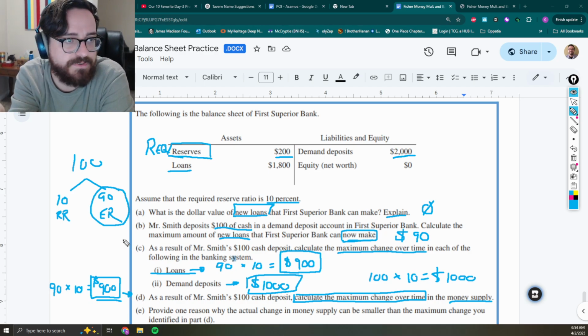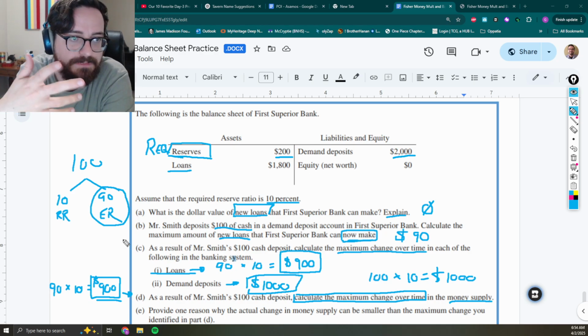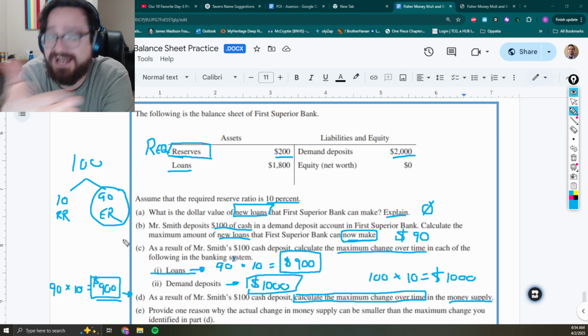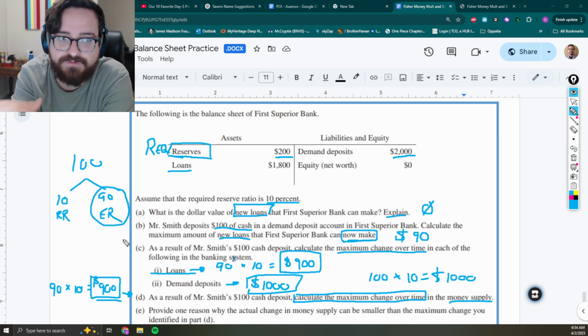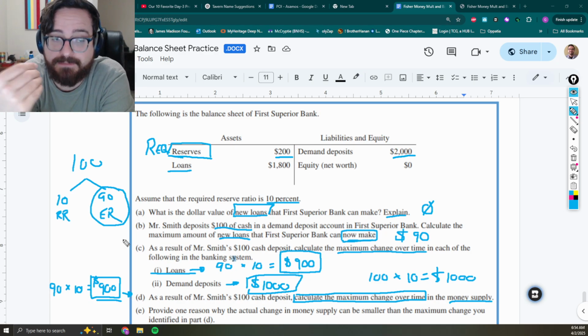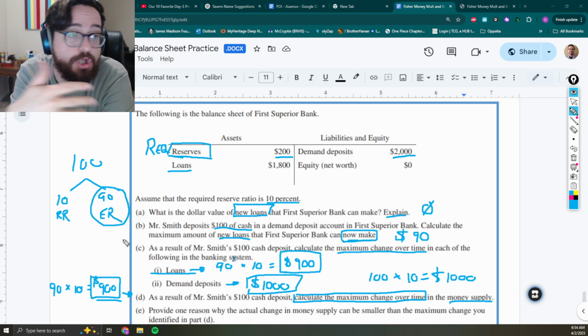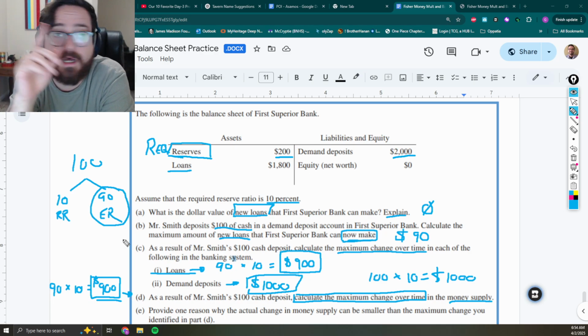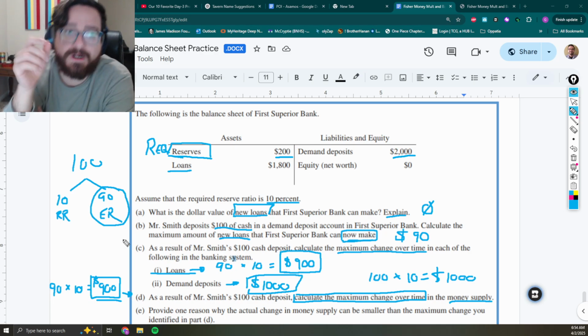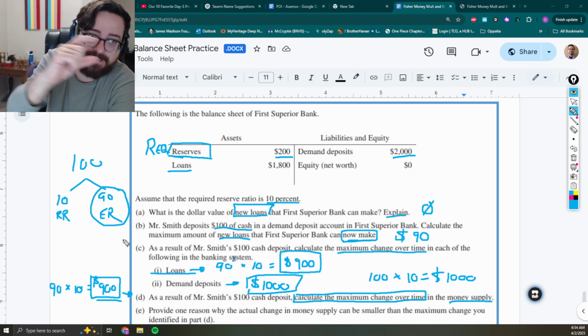No, in the previous table we saw, they bought bonds with some of that money. So they can use that excess reserves for anything. This assumes they're loaning out all of their excess reserves every time. So if you say banks may not loan out all of their excess reserves, that's another reason why this might happen. Another issue is timing. It required money being deposited, loaned out, deposited, loaned out.